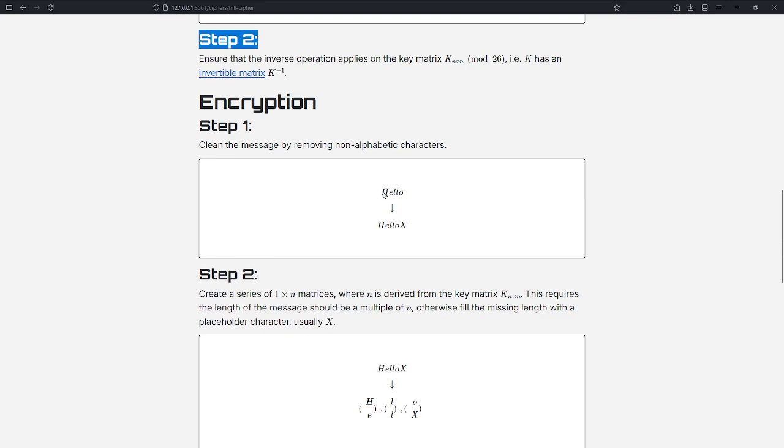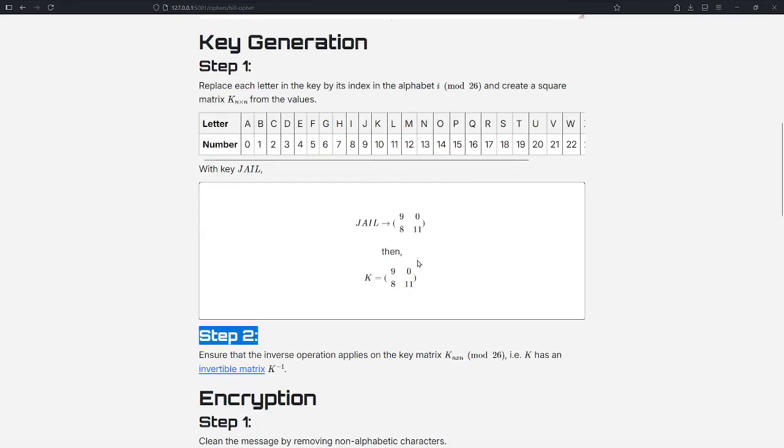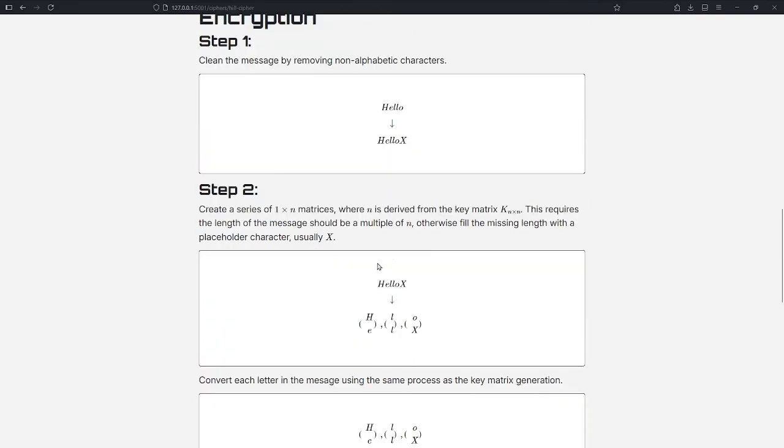So for encryption, step 1, because our plain text length is 5, but our key is 2 by 2, and it must be divisible so that the length matches later on. So we'll see here, because we chose 2 by 2, then the column matrix for the plain text must be 1 over 2.